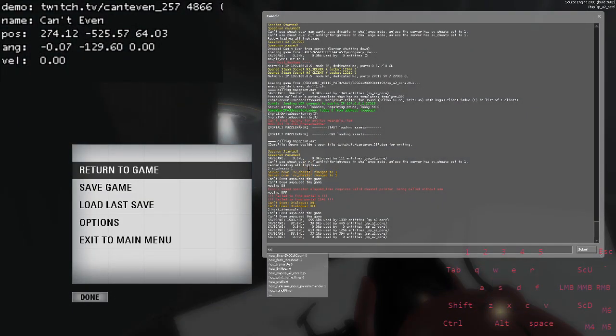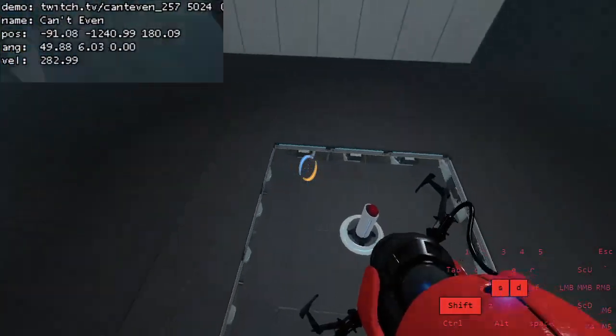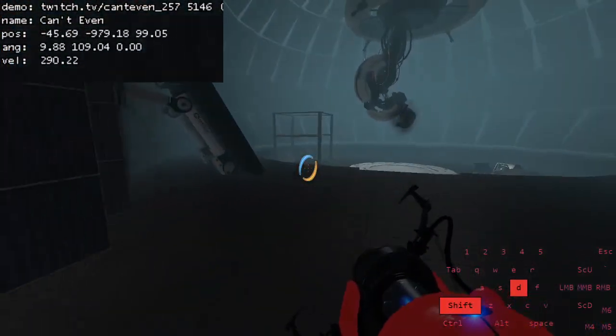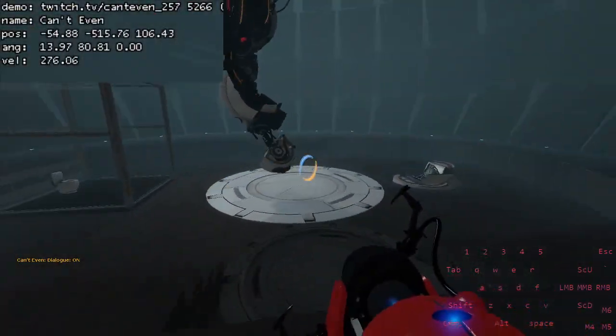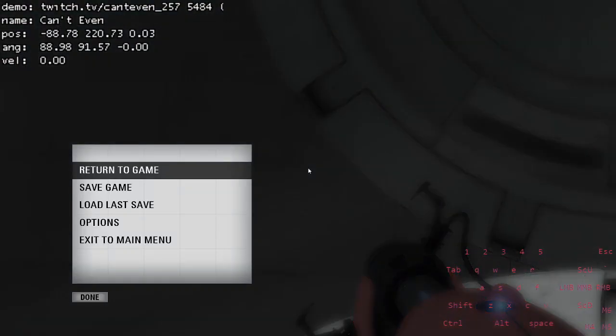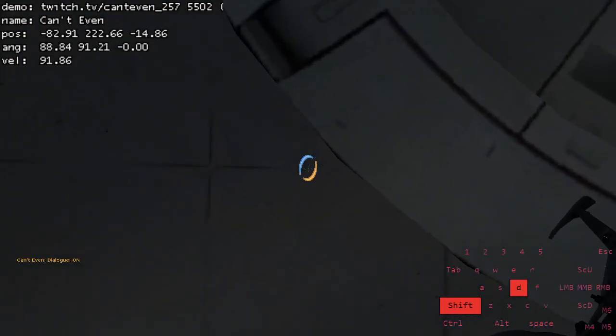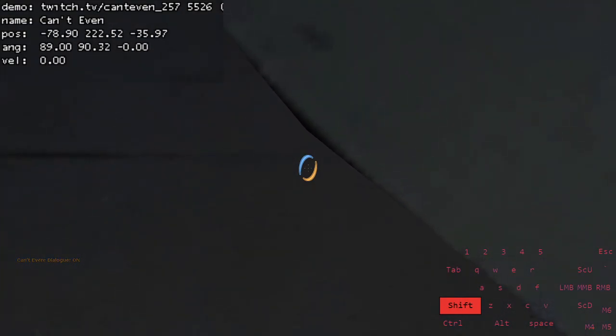Okay, so once you're here, just hit the stalemate button like normal. But instead of going up here, you're going to want to come down here and line up roughly about here. The specific lineup, I honestly don't exactly know.